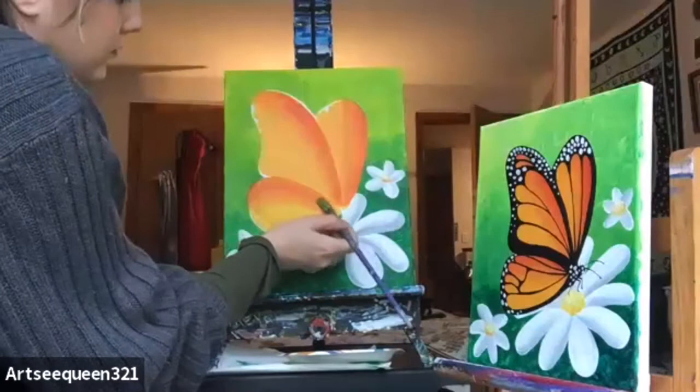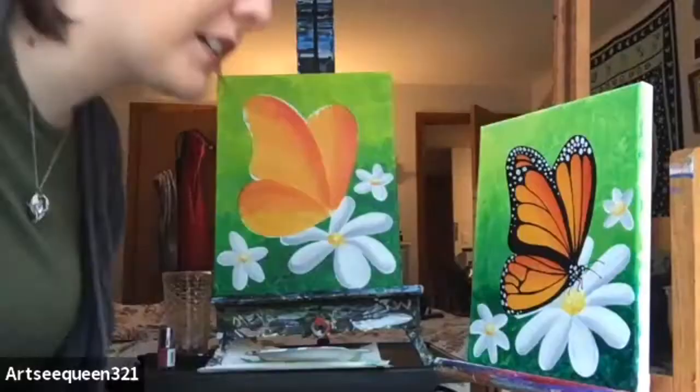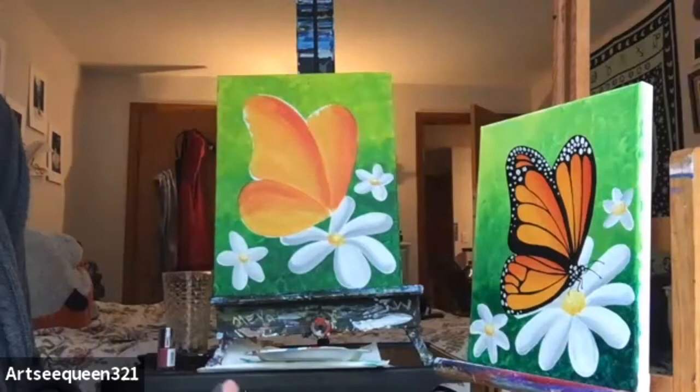All right. So once you feel good about that part, you're going to want to let it dry again. Okay, this is going to be kind of like the second to last detail. And then the last thing is the white dots. But the black detail will take a little while.